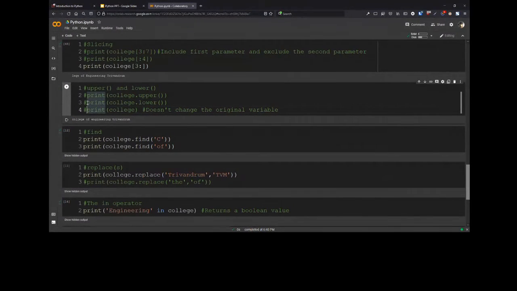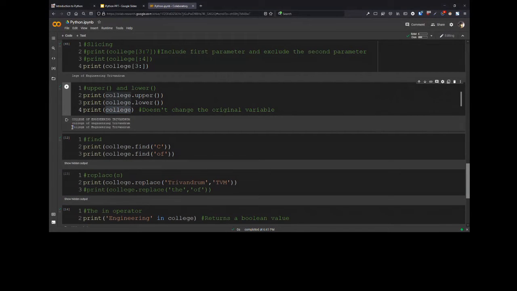One thing to note is that even if you change the cases, when we print the actual variable itself without any modifications, it will still remain the same. College.upper and college.lower don't change the original value of the college variable. That is a note to keep in mind. It doesn't change the original variable.